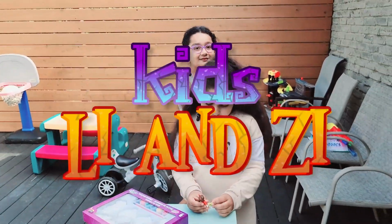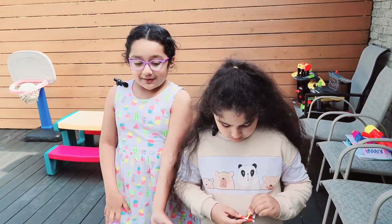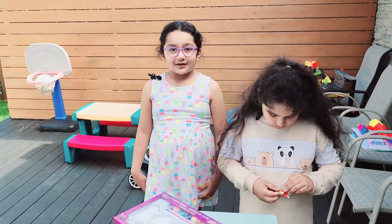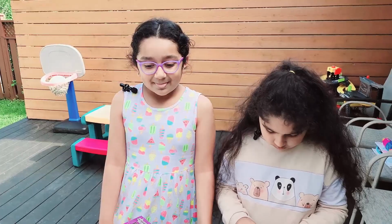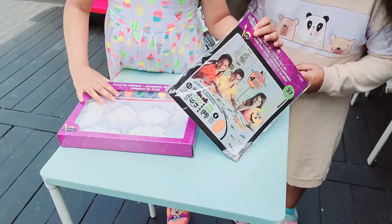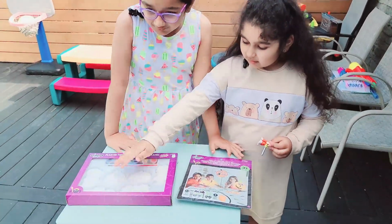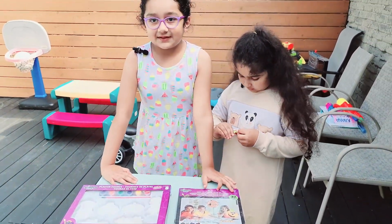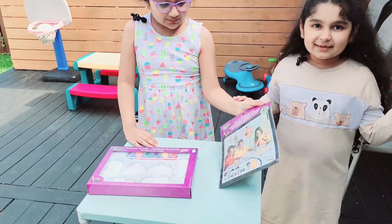So as you know guys, it will be Halloween soon. So we'll do some Halloween activities, and you can also do that too. All right, so what's the activity we're going to do? We're going to do these activities. This is making, creating a pumpkin. This is coloring. So I hope you'll enjoy the activity. All right, let's get started. Yes. First, we're going to start with this.